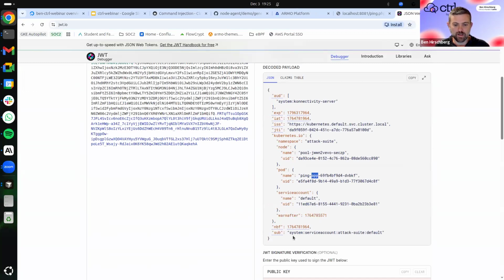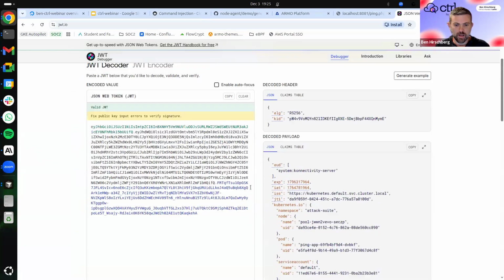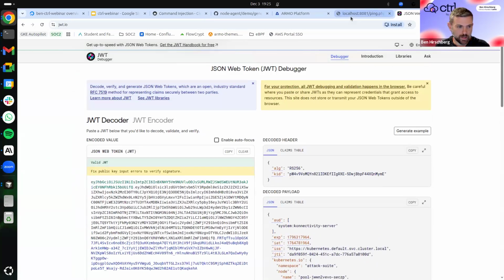It is an identity called system:serviceaccount:attacksuite:default, which is the default service account of this namespace. And we were able to extract it.